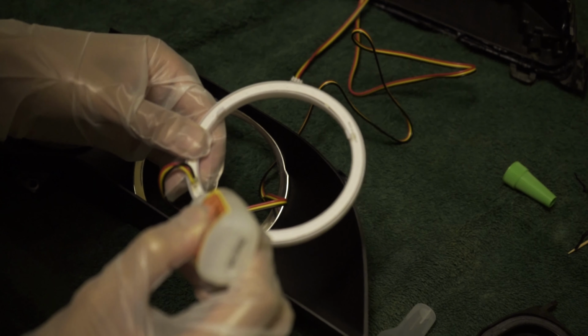Okay, so it's the next day. We've already taken the liberty of throwing the headlights in. Now we're gonna wire them up. So this is our harness here. I think it goes something like this.